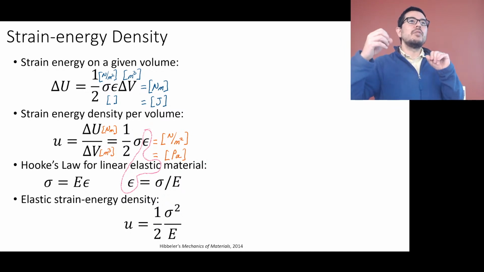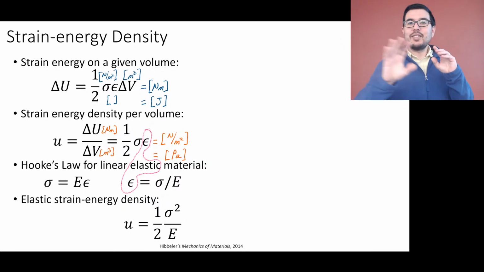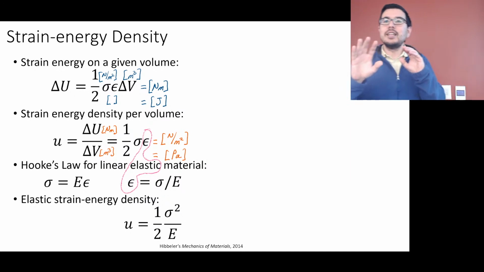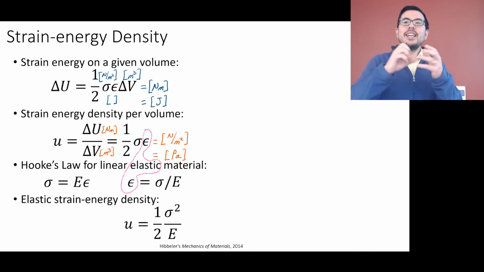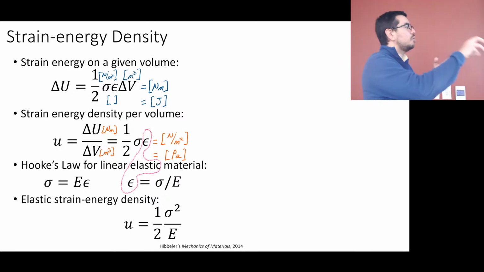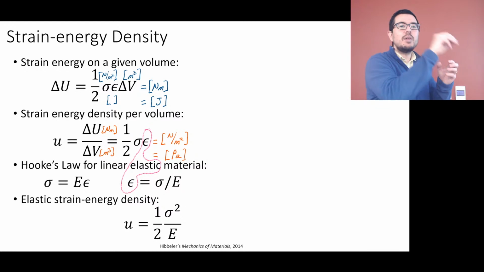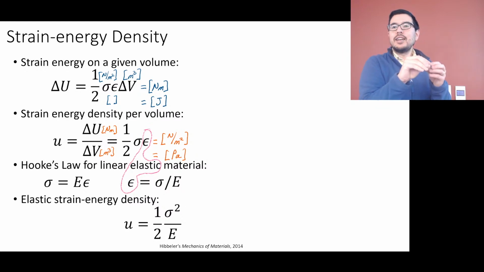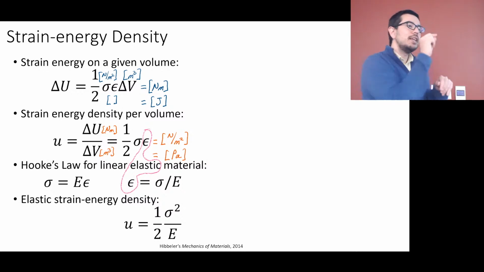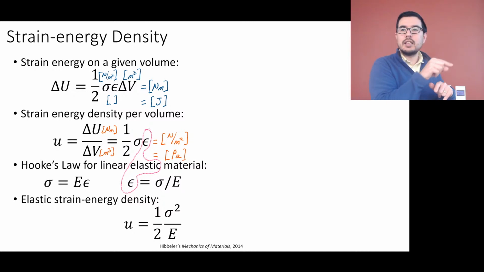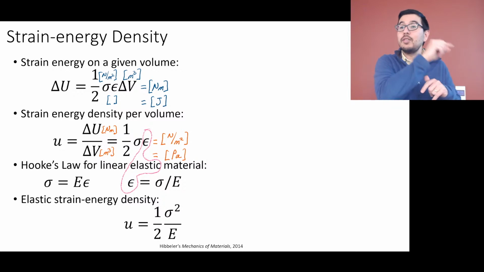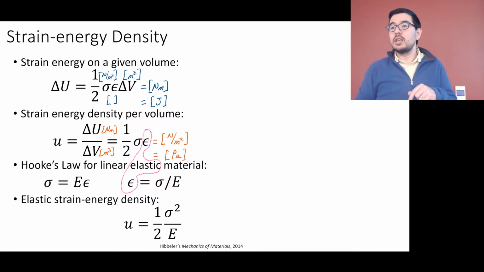Or, well, let's be careful. It has dimensions of pressure. But this is now saying I can tell you what the strain energy density is in a part of a structure. I'm not looking at the whole bar and saying that's how much the bar is holding. I'm saying right there, if I know the stress and the strain, or if I know the stress and the elastic modulus, I can tell you what the strain energy density is right there.